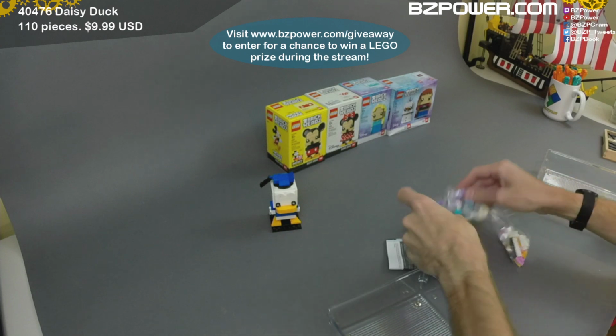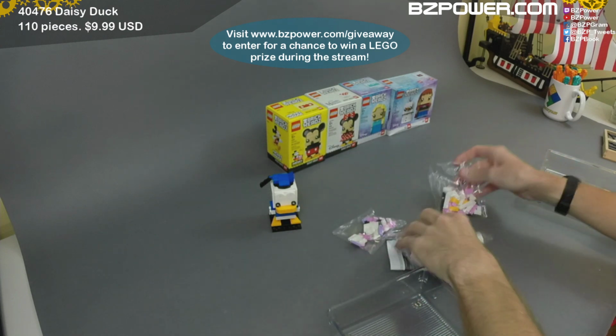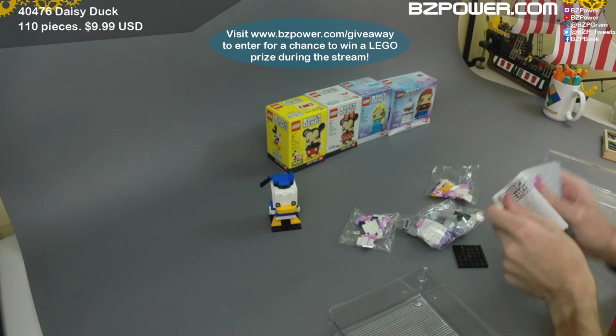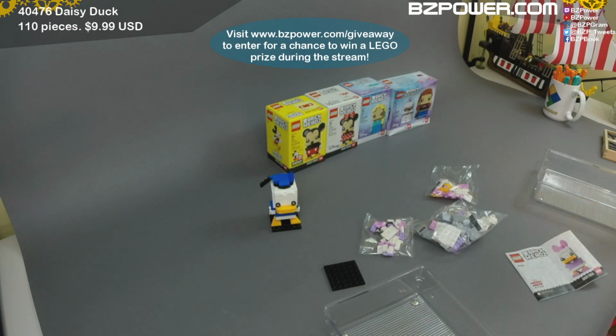Alright, so we actually got 3 bags for Daisy. There's extra 20 parts. Another bag. Instruction book and our 8x8 base plate.